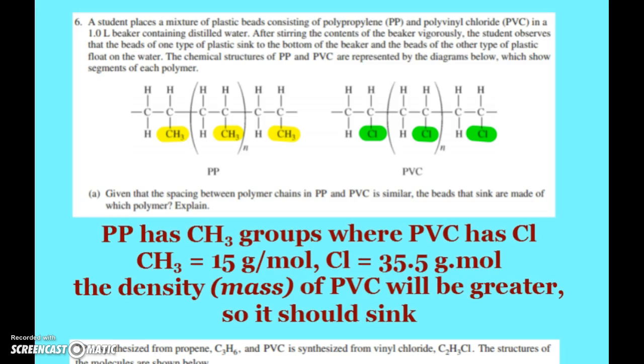So when you would add up all of the different masses for long stretches on this molecule, it would be pretty significant. And so all you had to recognize was CH3 weighs less, has less mass than the chlorines. So all in all, we would expect that the PVC, its mass or density, would be greater. So it should be the one that is sinking. So a simple concept of sink float tried to throw you off with these crazy polymer looking things, but it all comes down to mass. So the heavier molecule is more likely to sink in water.